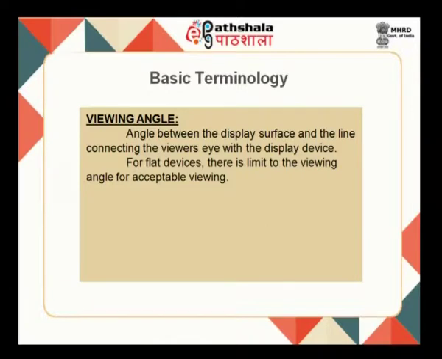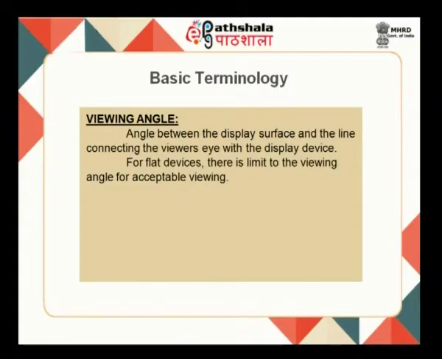So, when you deviate from the display device, the colors and everything appear differently. That is where the viewing experience is lost. So, for acceptable viewing, there is a limit to the viewing angle. That viewing angle is an important criterion, and it comes with the spec of a display device.